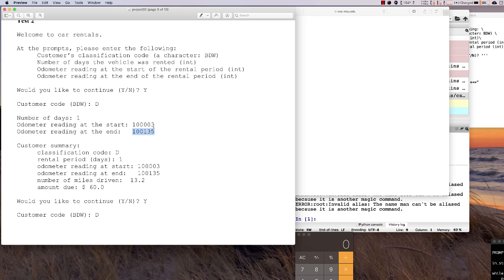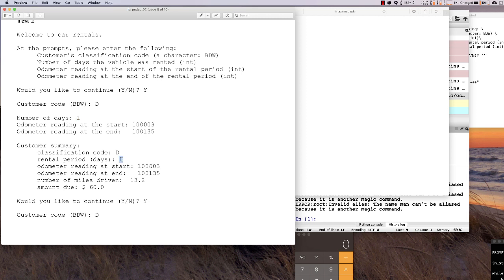And just to make life a little bit interesting, this is in tenths, just like a real car odometer is. So this first value is really 10,000 miles and 3/10 of a mile. And the second one is 10,013.5 miles.